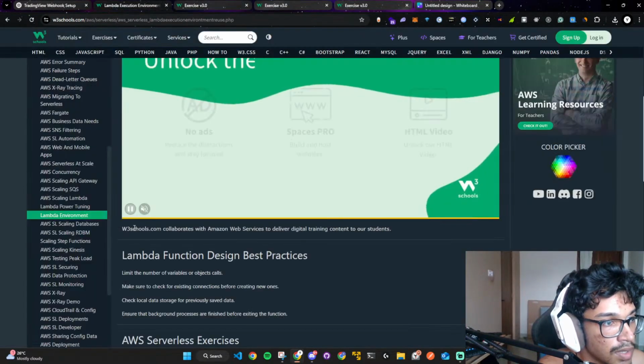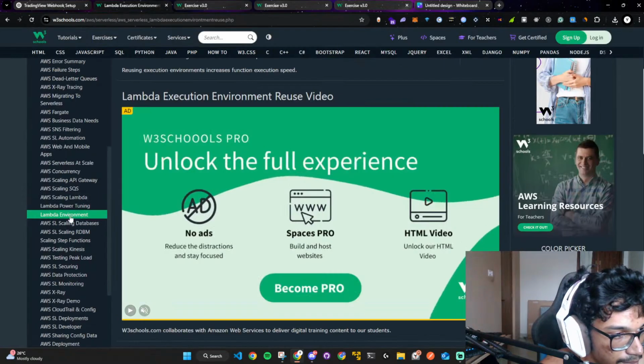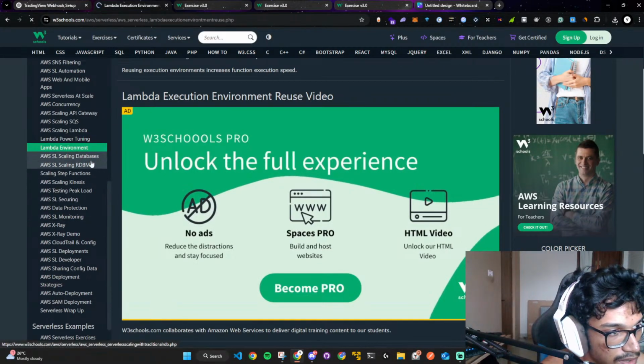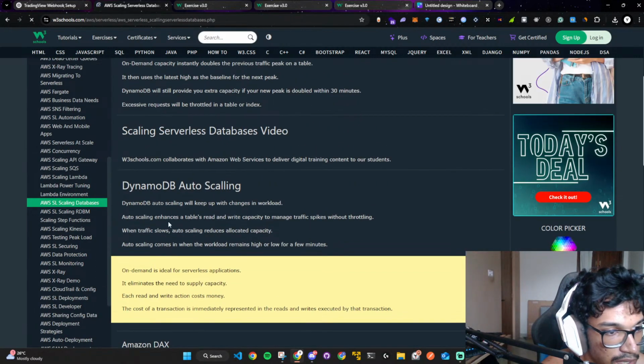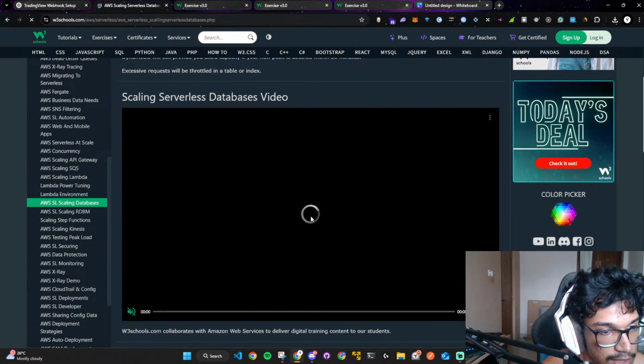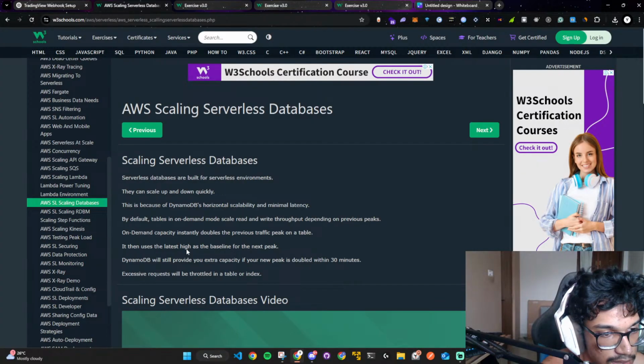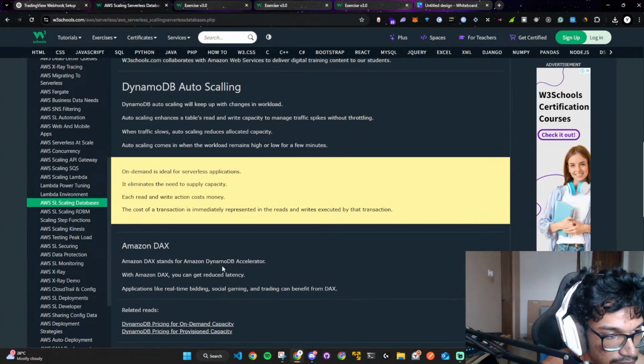Okay, let's move on. Scaling databases. This is about DynamoDB, which keeps everything in key value pairs. We have DynamoDB Accelerator, so that's what DAX is.